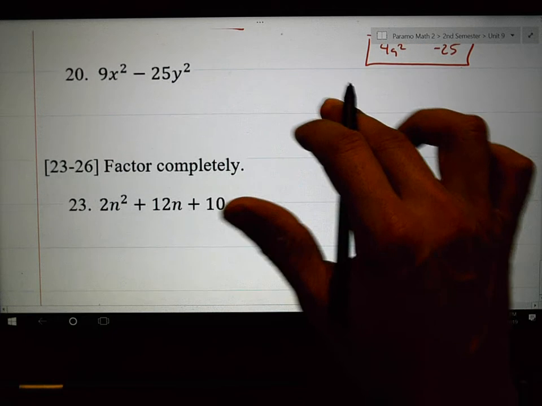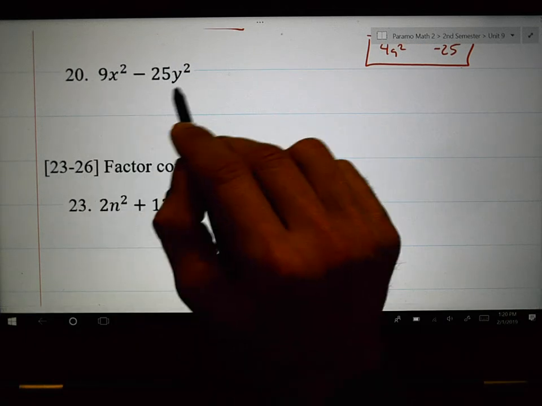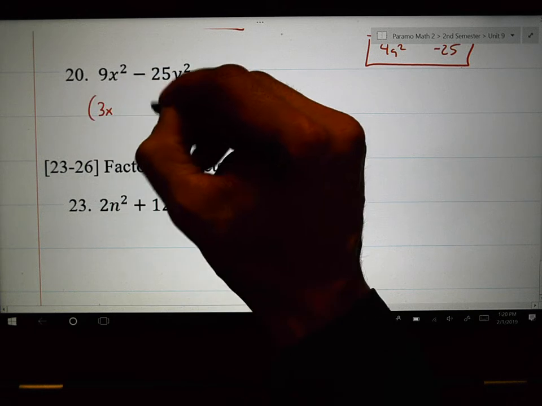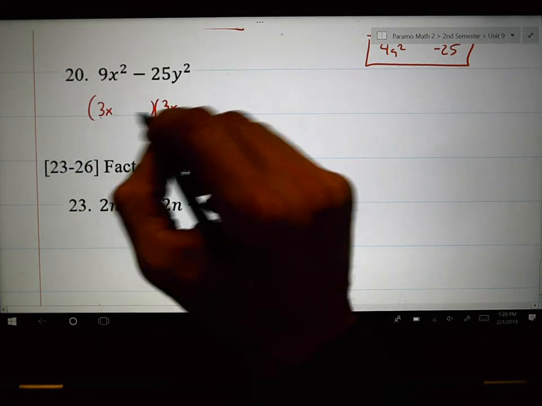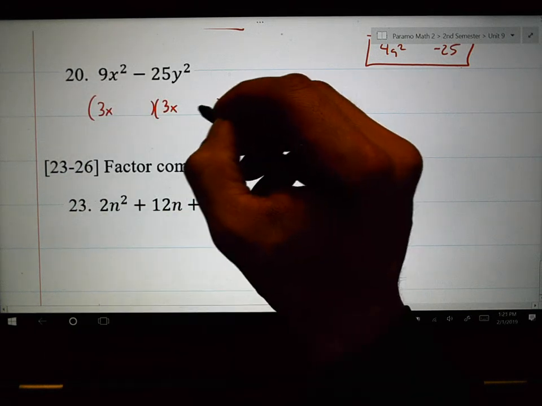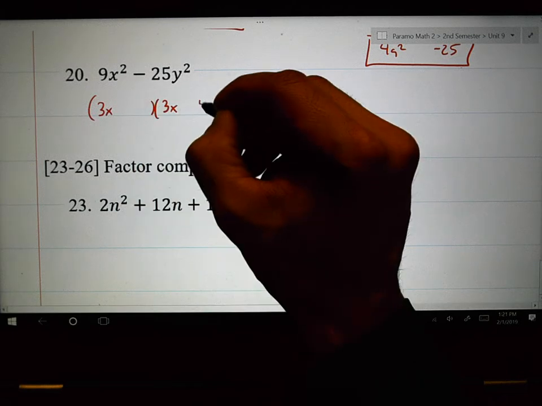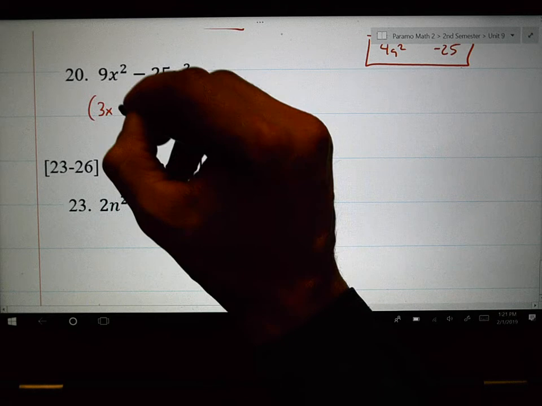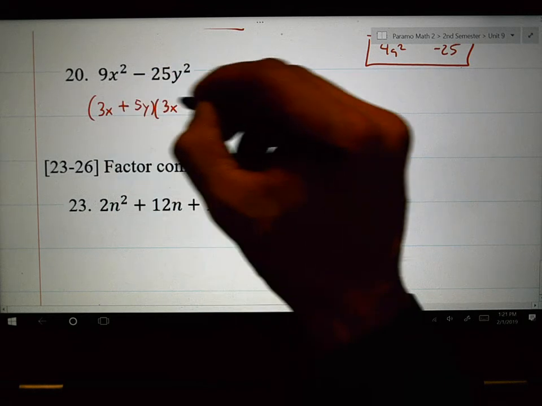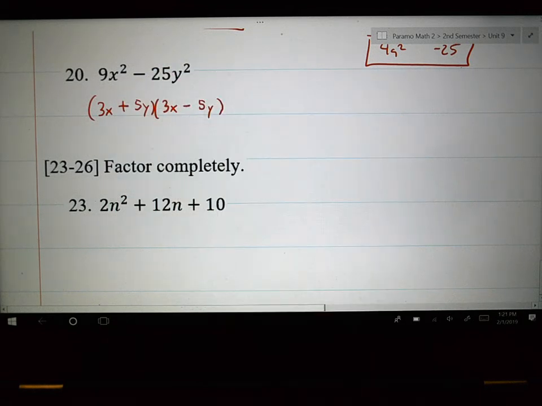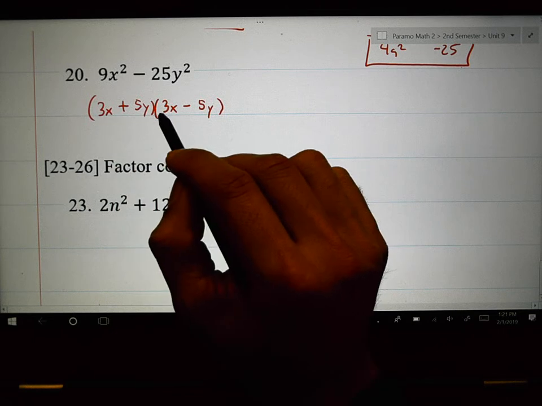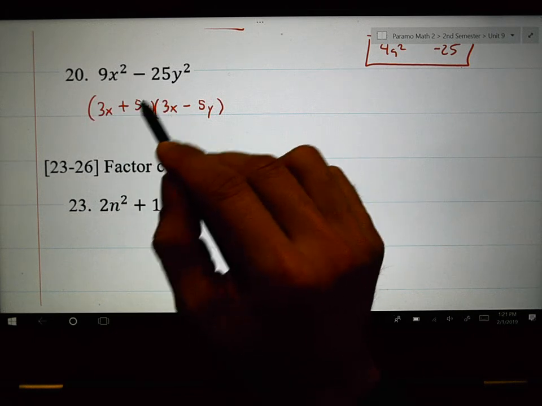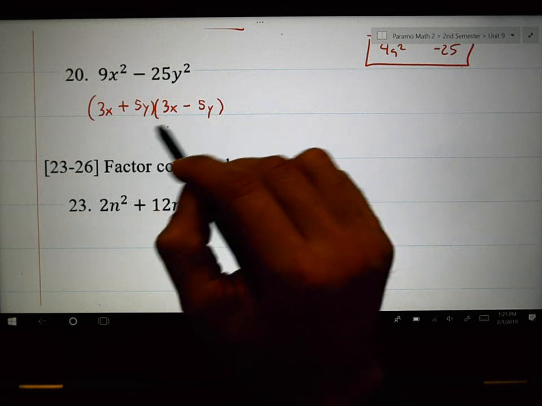So we'll factor this one, and I notice a perfect square and another perfect square. Some extra variables there, but that's not going to deter us. What times what is the first one? What times what is that second one? How about a 5y and a 5y? But to get to that negative, one has to be a positive, and the other one has to be a negative. 9x squared minus 15xy plus 15xy, those would go away, and negative 25y squared.